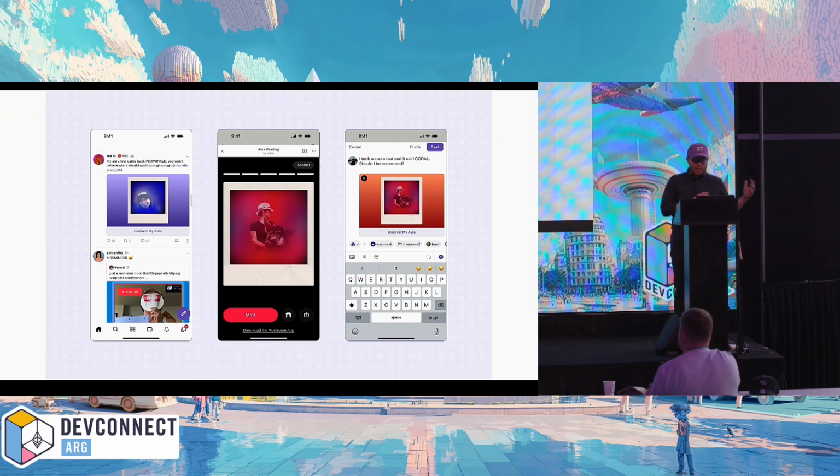Mini apps are web apps. They have URLs, and what you can do at those URLs is use embeds, use a meta tag, like an Open Graph meta tag, to turn a URL into an interactive surface that has an image and a call to action instead of plain text links. This works using really old standard web technologies.